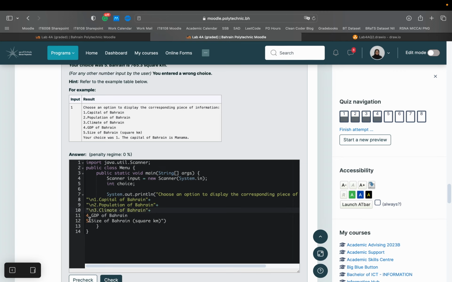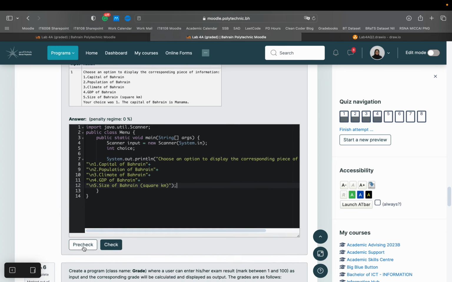The plus is for concatenation because we have text on the next line, and if you notice, it becomes white because it's not considered part of the previous line. So in order to connect it with the previous line, you have to make sure that you add the plus. So I just want to test if this is going to be correct.